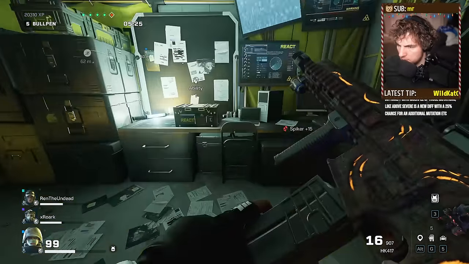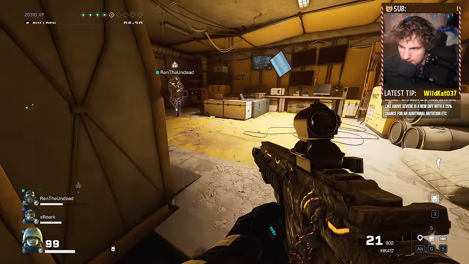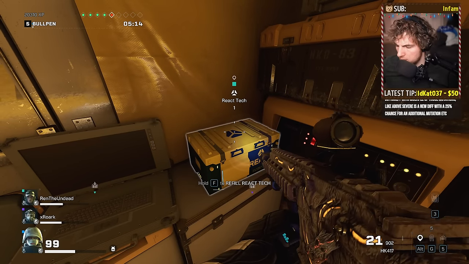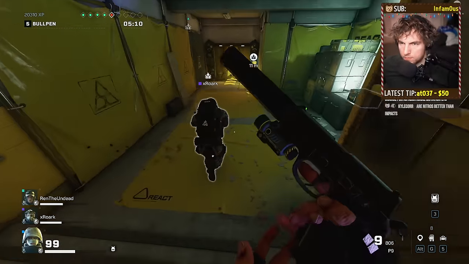Get more ammo. All right, how are we doing on stuff? React and ammo. I have 26 paralysis and 26. I have 8 C4. Yeah. That should be plenty. I'm for the vapor swap.